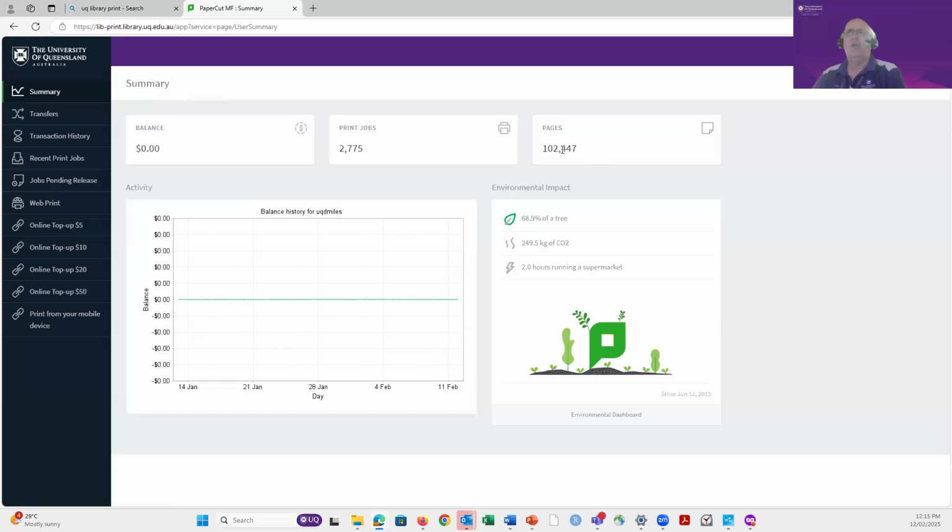You'll never come anywhere close to my copy amount. If you do, you're doing something very, very wrong. This is a holdover from a number of years ago where I was responsible for a lot of printing in the library. And so I get a huge, huge number of pages run through my print account. Up in the top right-hand corner, there is the log out button if you need to.